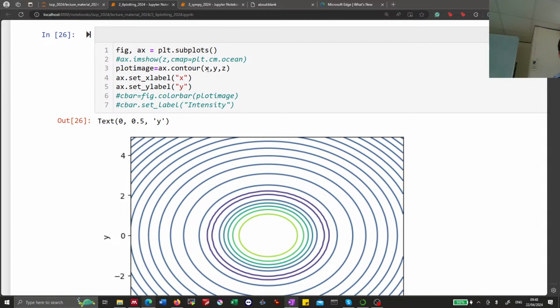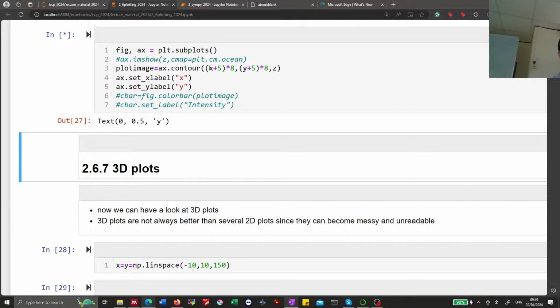Yes. So what we need to do is we need to add 5, and then we need to scale it a little bit. We spend 10, 80, so times 8. So if this works, it's great. If not, we just continue.